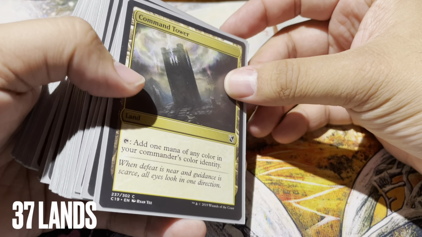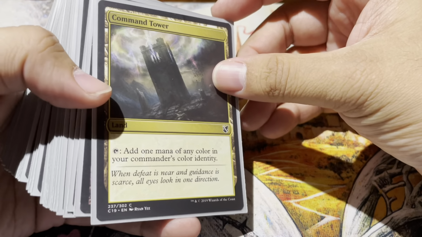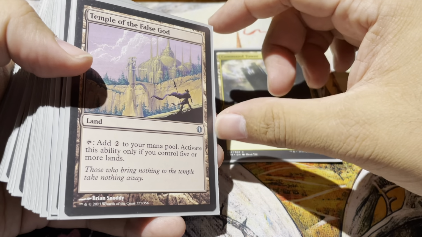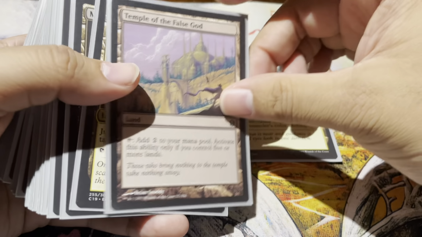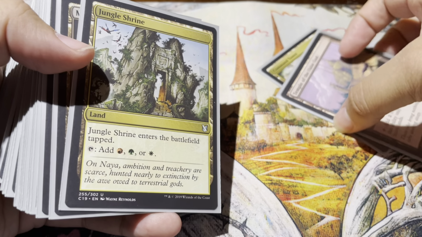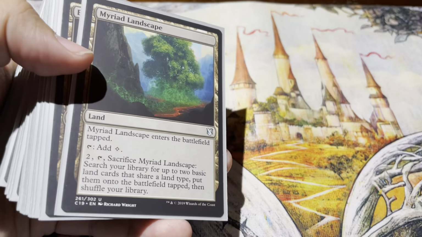All of the lands. I've got 37 lands in this deck. Of course, you have to go with Command Tower, one of my personal favorites. Temple of the Gods. Hopefully you don't get Jimmy Wonged, but add 2 mana to your mana pool. You activate this ability only if you have 5 or more lands. I feel like that's always good. Jungle Shrine, of course, comes in tapped, but you do get to add either a mountain, forest, or plains, which, of course, we definitely need in this deck.